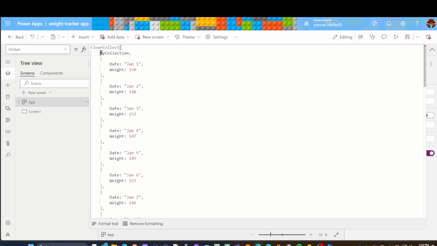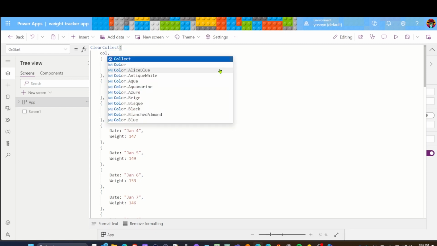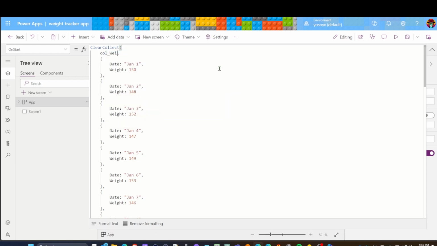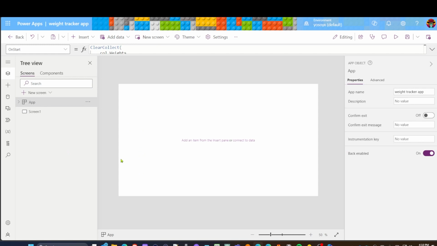I'm going to call it actually collection weights. And now I'm going to right click on the app and make sure to run the onStart so the collection actually gets created.